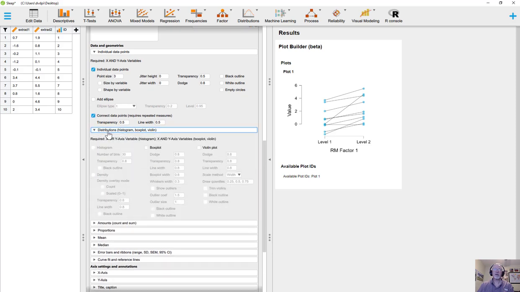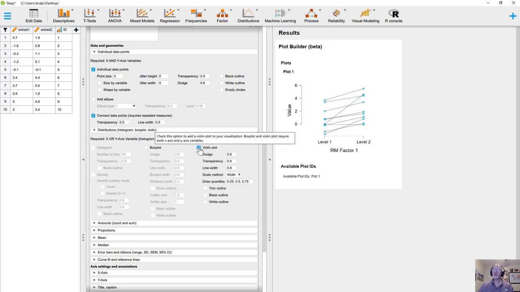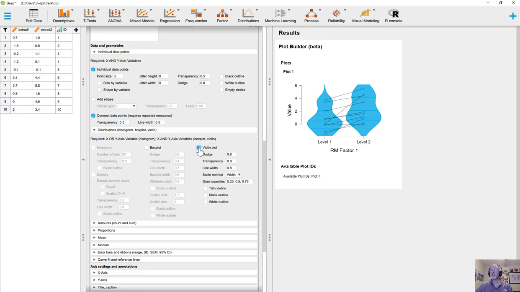You can go ahead, and if you want to add in a box plot, you can. And I'm going to reduce the transparency of that. Another option, which we did not go over before, is to do a violin plot. People tend to like this because it's pretty and looks like a violin, more or less.